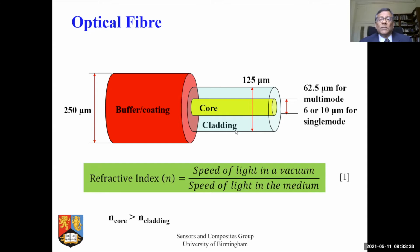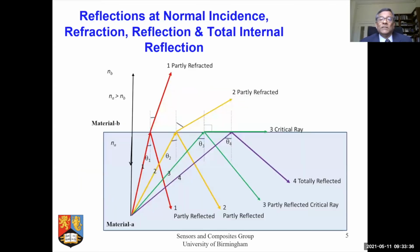So let's have a very quick textbook look at how light propagates within an optical fiber and the conditions required for it. There are just two key parameters I will focus on for today. I have here material A with a refractive index NA and material B with a refractive index NB. The refractive index of A is much higher than that of B. So there are two conditions here. First of all, I'm launching monochromatic light. A ray of light is being launched at 90 degrees to this interface. According to Snell's law, some of the light at this interface will be reflected back, and the rest is transmitted.